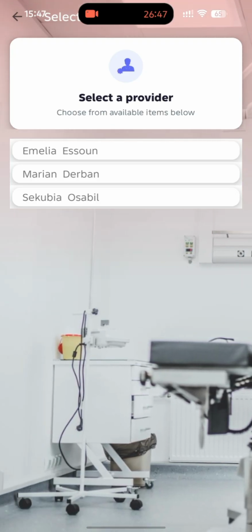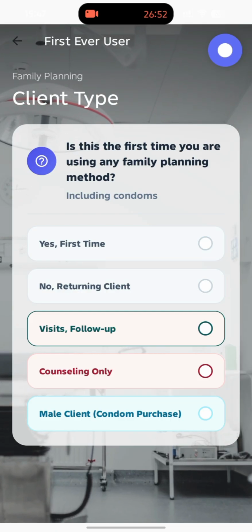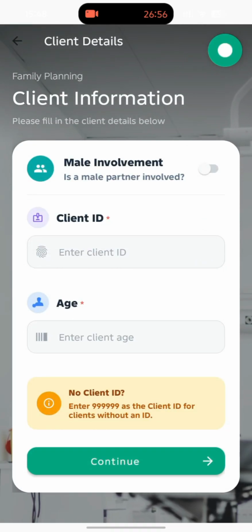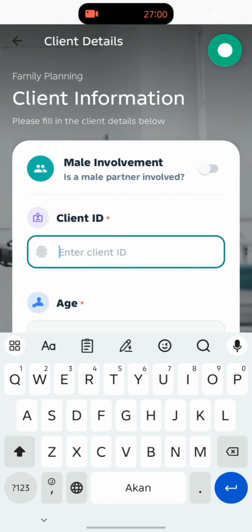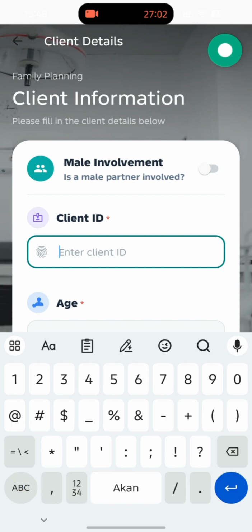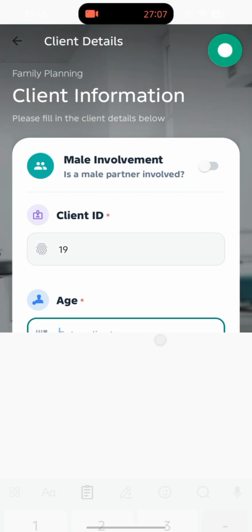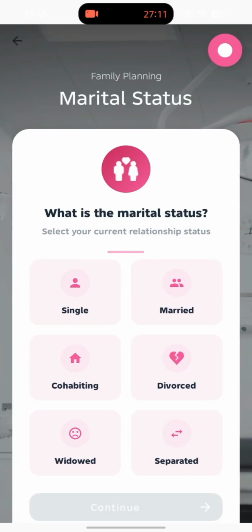Remember, we are having condom too, so I select mine. First time, no. Client's age is 19 years. Continue.